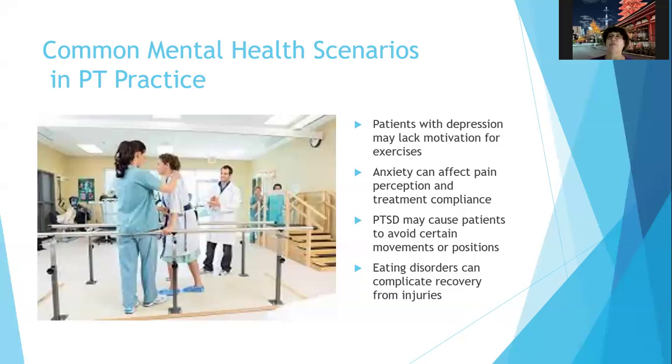Anxiety can affect pain perception and treatment compliance as well. So if somebody says, "Oh gosh, the anxiety is causing an increase in pain, and I'm in too much pain to do my exercises," that could be a problem. PTSD may cause patients to avoid certain movements or positions because it might trigger their PTSD. I have had some interesting PTSD encounters in the clinic, which I'll tell you about when we talk about that. Eating disorders can complicate recovery from injuries because they can affect muscle recovery and cause cardiac issues if electrolytes are out of balance. So eating disorders can throw a big monkey wrench in the whole thing.